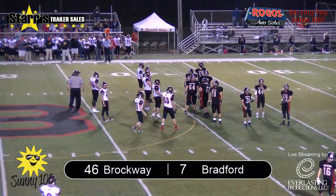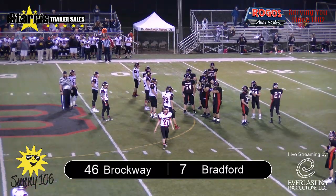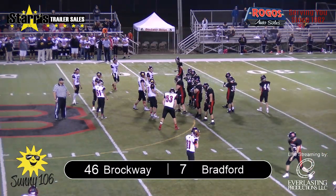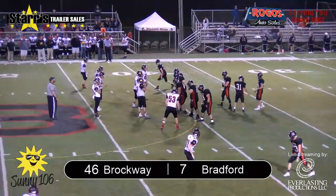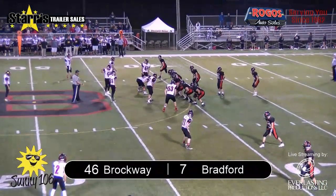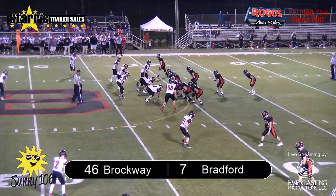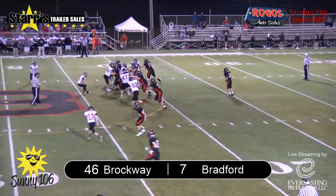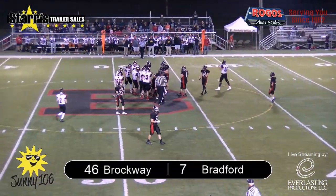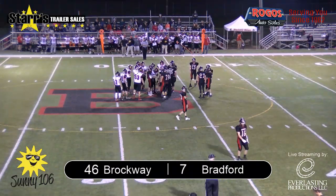Okay, so we have the Owls' ball marked at about the 41-yard line. They will have a first down from there, as we had another advanced disposal first down. They got the good mark last time around, so they call it a first down, at the Brockway 41-yard line with 2:49 on the running clock here in the third. I'm sorry. It was a turnover because it's fourth down. I got talking to you, and I forgot what was going on in the field. But they turned the ball over on fourth. So first down for Brockway.